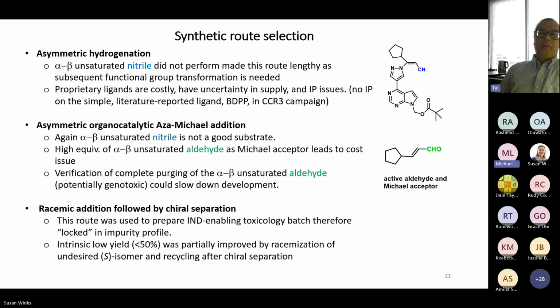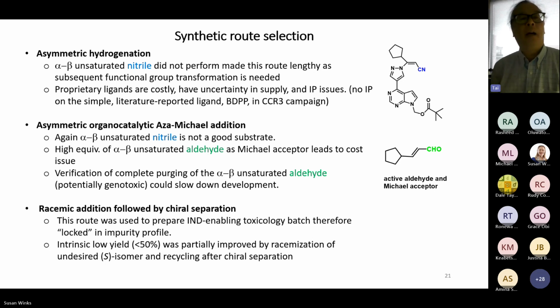So now it comes down to the time for the route selection. Both the hydrogenation and the acyl addition, I think, on their own, if it's an academic exercise, are pretty good chemistry. That's probably one, some decent publication. But when we select the route, there are different factors that we have to consider.